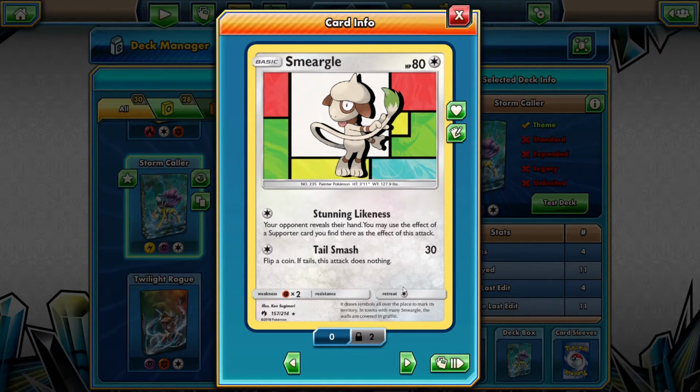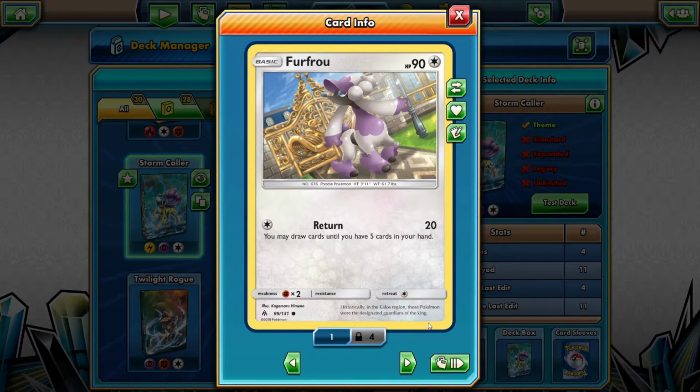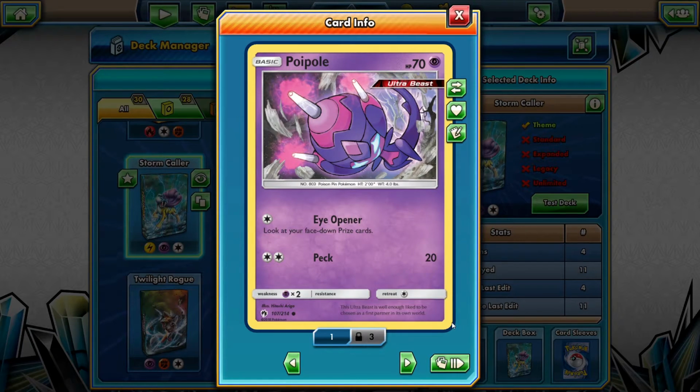And then Tail Smash, not particularly brilliant, 50-50 chance of doing 30 damage. So obviously the main attack for that one is Stunning Likeness, then you've got Furfrou, Return. You may draw cards until you have 5 cards in your hand. Again, good draw support, does 20 damage, just a decent sort of stopgap Pokemon. Poipole, now.